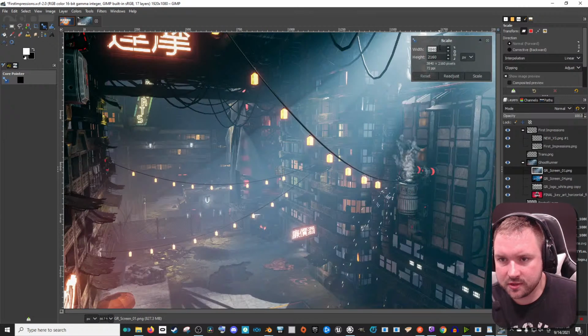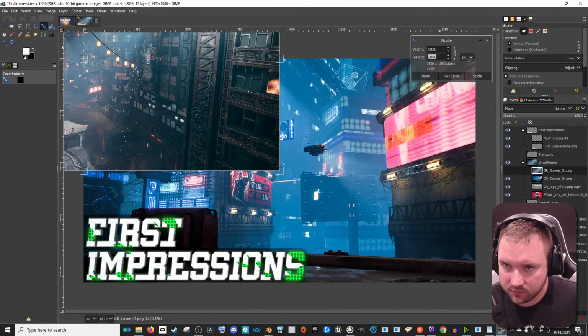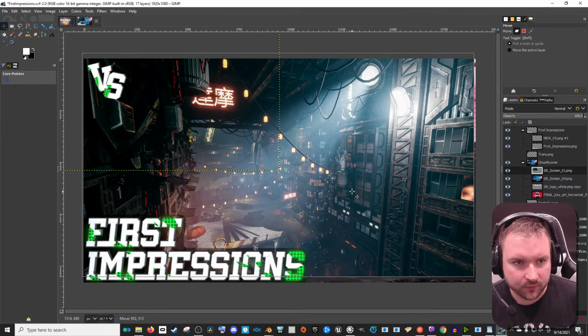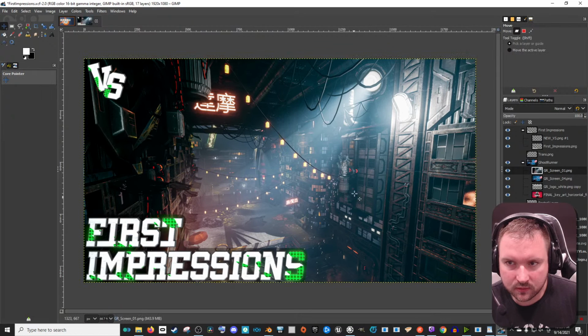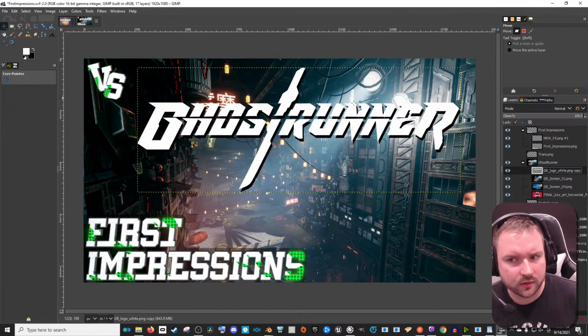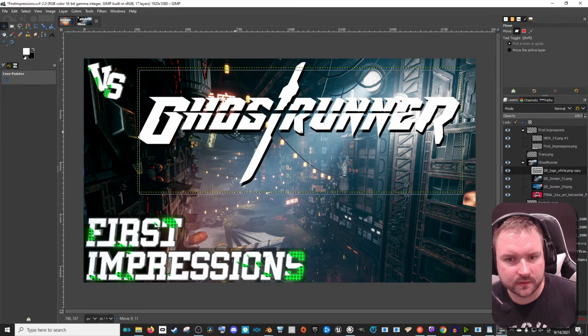Reset. Let me just change the scale here. I didn't realize you could do that. Of course, now I have to move it perfectly, or else it's not going to work. So that might be cool. Put a little Ghost Runner logo up here. Everything's too dark though, in this one.